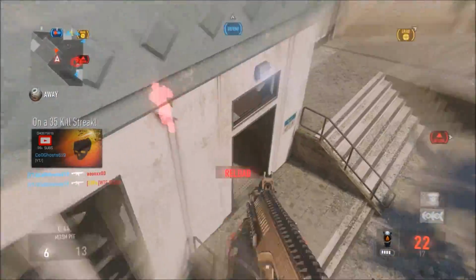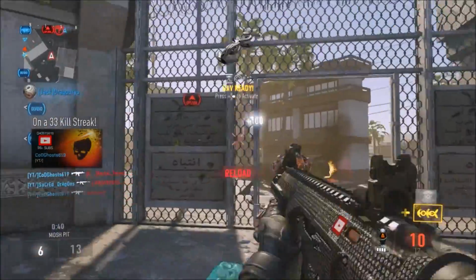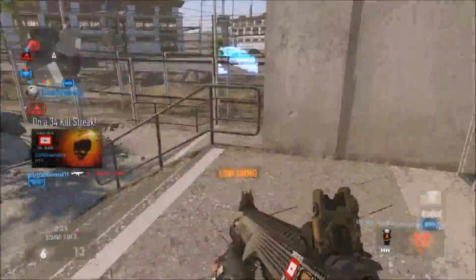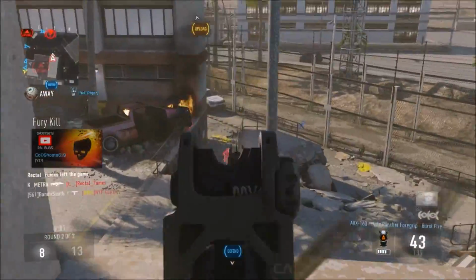Like, if you're absolutely terrible at the game, then this gun, you could definitely do better with it. You could do some work with it, because it's insanely easy to get just 2 burst kills, even 1 burst kills with this ARX Hole Puncher. So this is the best gun in the game, in my opinion.